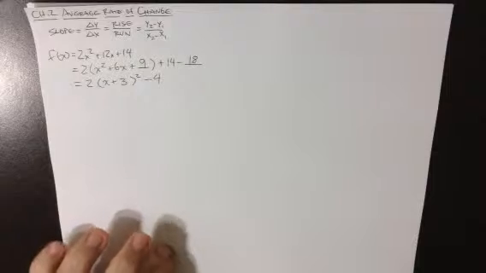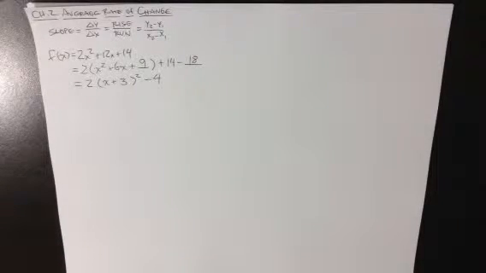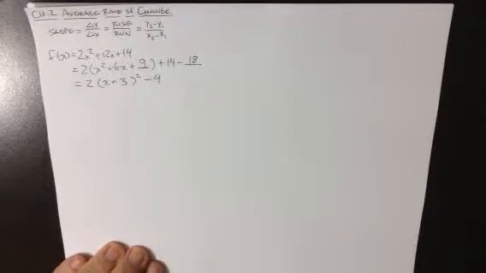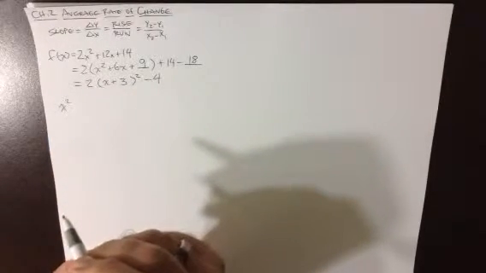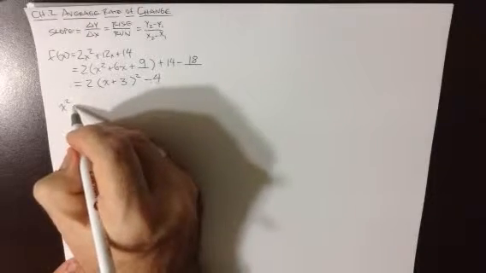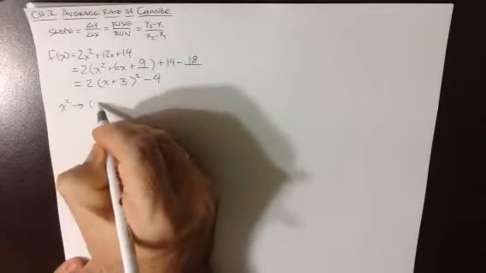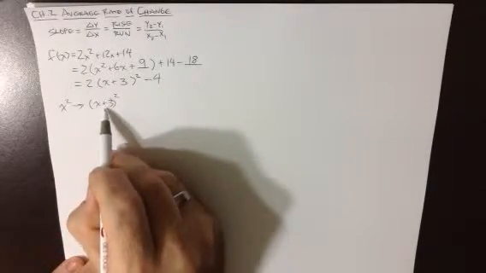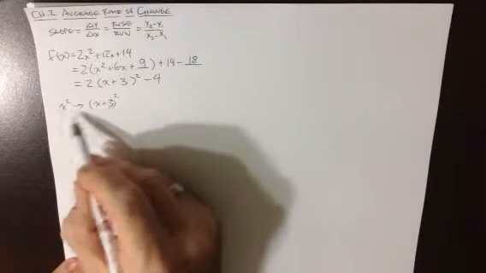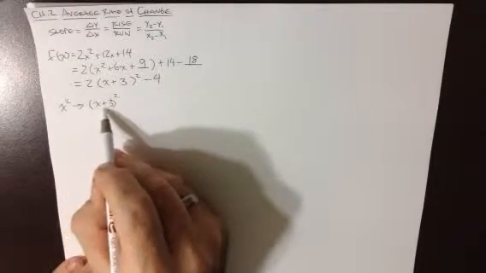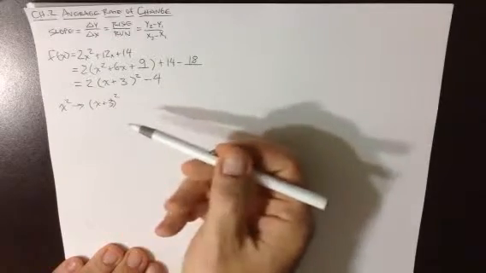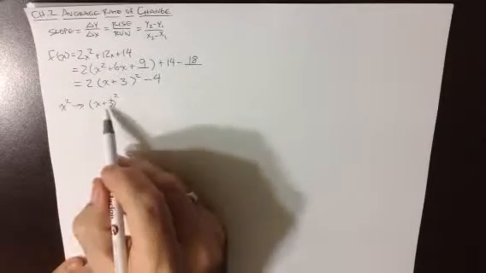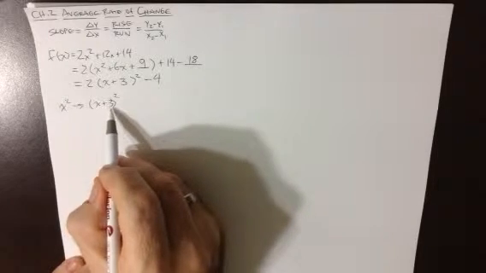Now, we haven't talked about these quadratics in this way before, but now that we've talked about transformations, I want you to think about something. You know what the function x squared looks like. It has an origin at 0, but what if we did x plus 3 squared? You know that's a horizontal shift 3 units to the left, right? So here the origin is at 0, 0. This one, the quadratic, is shifted 3 units to the left. So now the origin is at negative 3, 0.